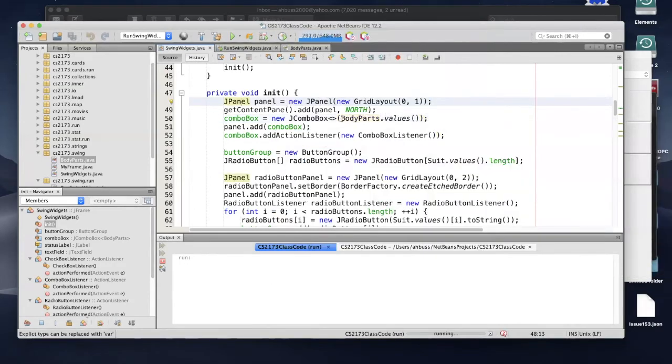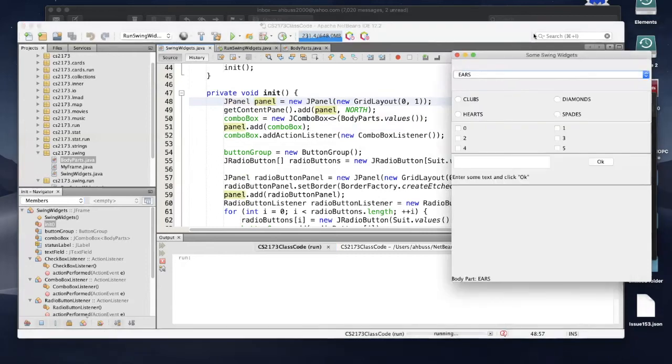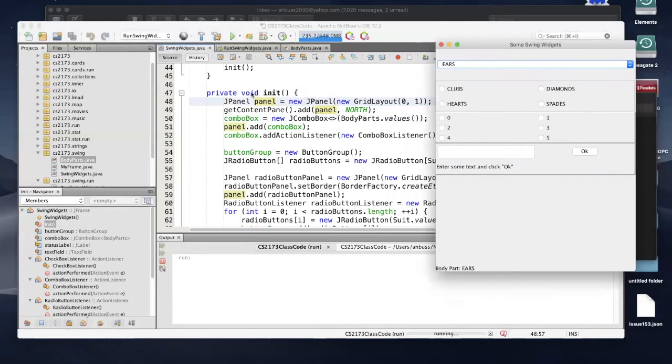So here we just put in an array, and then here I have a JPanel, which is going to have everything in it. So this panel object has all this stuff in it.